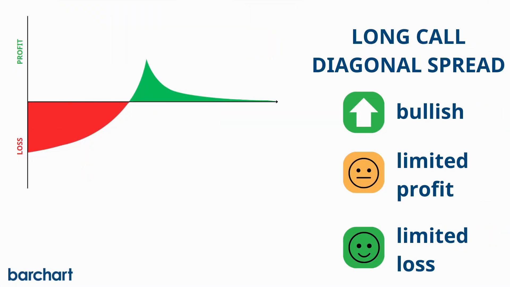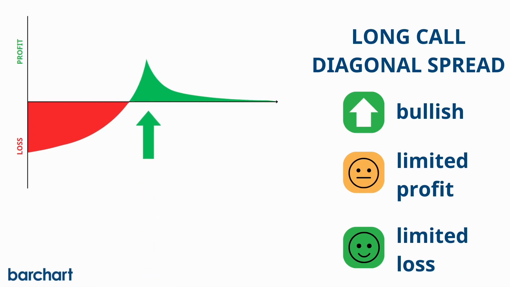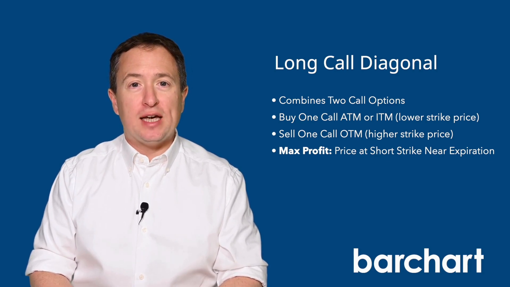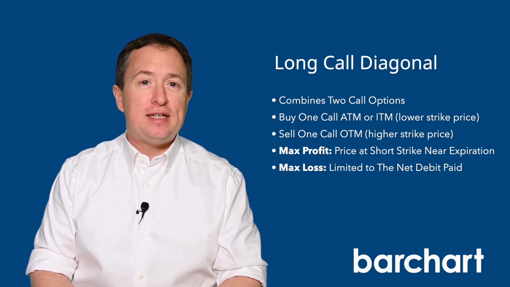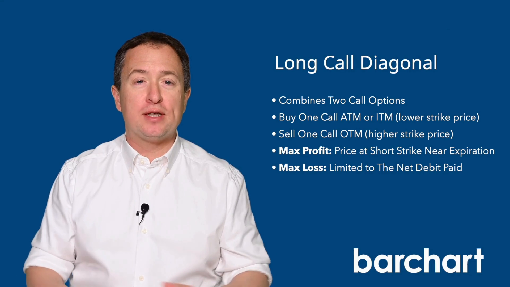You'll hit maximum profit when the underlying asset trades at exactly the short call strike at its expiration. While hitting the exact short strike at expiration is unlikely, the trade can still be profitable as long as the underlying price ends higher when the short call expires. With this strategy, the trader offsets the price of the long call by collecting premium from the sale of the short call. The maximum loss of a long call diagonal spread is limited to the net debit paid at the beginning of the trade. This condition happens when the underlying asset trades below the long call strike at its expiration, and both options expire worthless and unassigned.